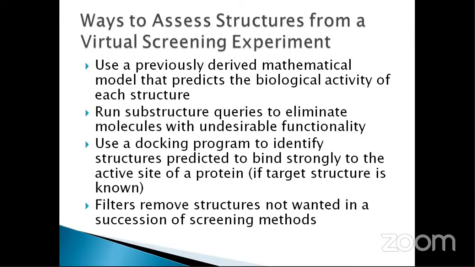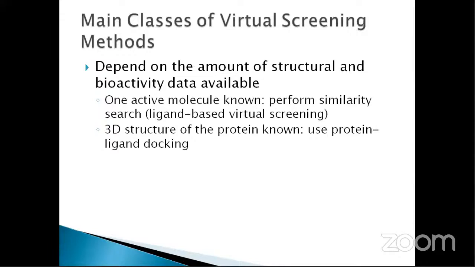Filters remove structures not wanted in the screening methods. The main classes of virtual screening depend on the amount of structural and bioactivity data available. If one active molecule is known, you perform a similarity search, which is called ligand-based virtual screening. If the 3D structure of the protein is known, you use protein-ligand docking. One is ligand-based virtual screening, the other is protein-based virtual screening.